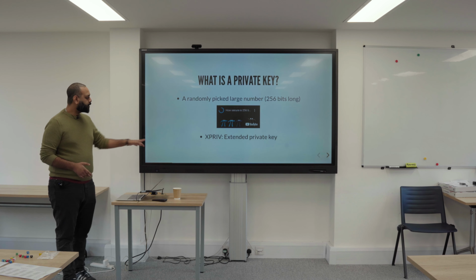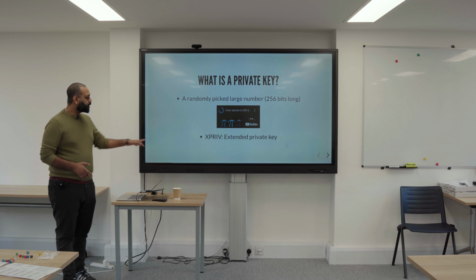It's called an extended private key because from that, your wallet will generate more private keys, and those are the private keys for your actual addresses. So with one key, you can have effectively, practically an infinite number of addresses to send Bitcoin to.